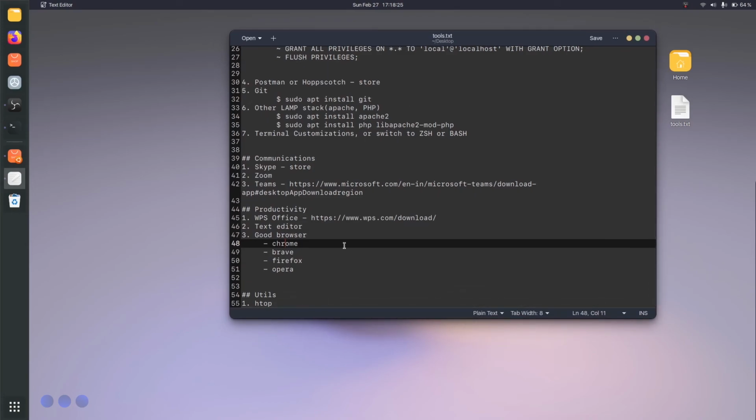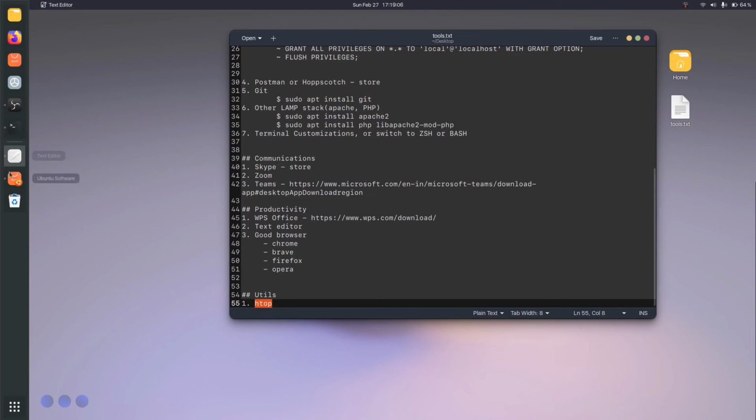And the last one that I suggest you install on your system is Htop. Basically Htop is a command line utility to monitor your system. That would be helpful in many situations, like when your system hangs, you can still use the command line to monitor your system, or you can use Htop to identify what process is using most of your resources, and you can kill it using that. So Htop really comes in handy sometimes. I would really suggest you install Htop as well.